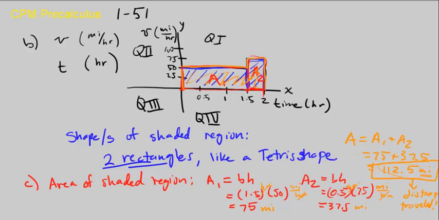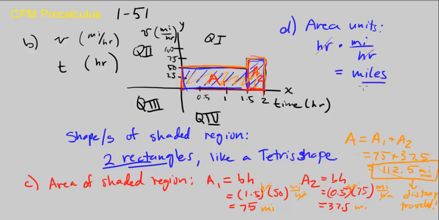Wow. Okay. Oh, actually, I just did part D. What D asks, I'm going to put it here: what units are used for the area? We know the area is the base times the height, and I just did it there. The base is our time, so that's hours, times the height in miles per hour, and that is equal to miles. So the area's units is miles. So use the units for the height and the base of the rectangle to justify our answer. We did that, and this is the answer for part D. And this concludes CPM Precalculus Chapter 1, number 51.